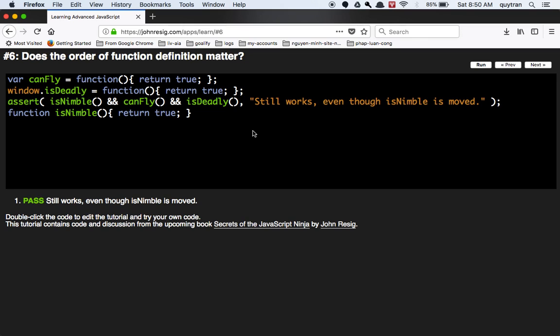It means when you declare a function or a variable, it will be hoisted, it will move to the top of the block, right?